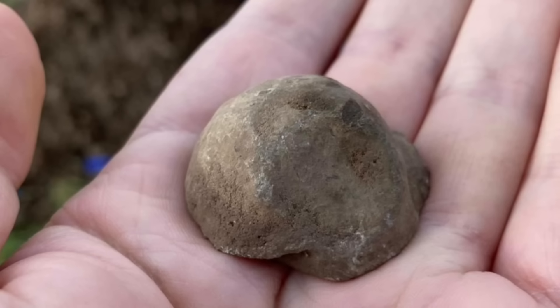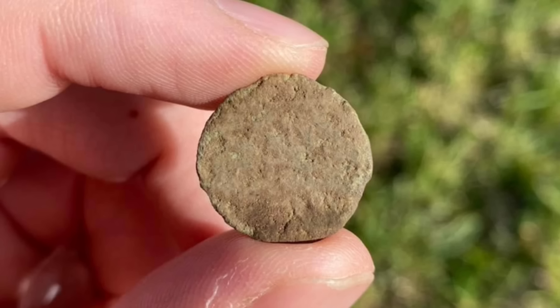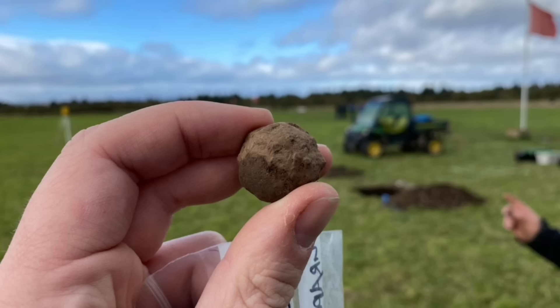These are some of the highlights of what's been found. This is a lead ball from a canister shot, which would have been fired from the British cannons as the Jacobites bore down on top of them. And that little stone feature, which is a possible kiln, produced this tiny little fragment of flint, which is probably Bronze Age or Neolithic. This is the only coin that's been found so far — hopefully they'll be able to identify it. And this is a fragment of buckle, I think a shoe buckle, that may well have been worn by one of the Jacobites or one of the British soldiers. This is another canister shot — unbelievable carnage would have been caused by these being fired at the Highlanders from just a few dozen metres.